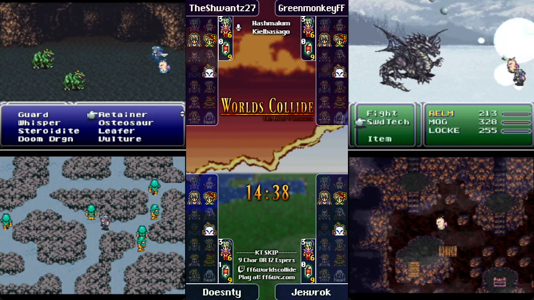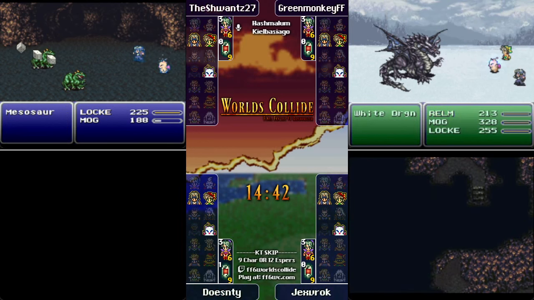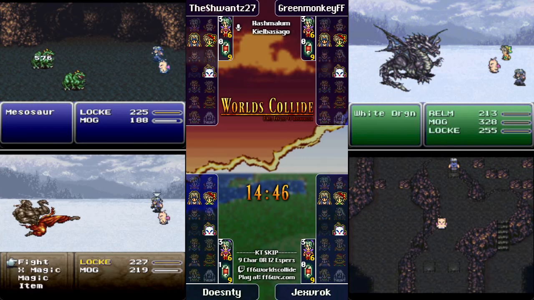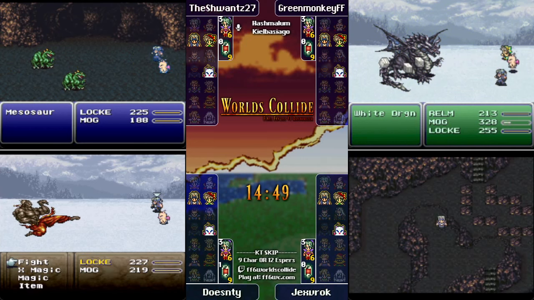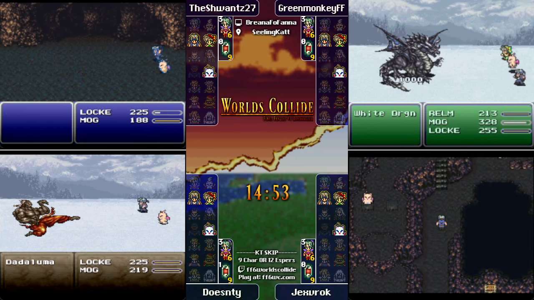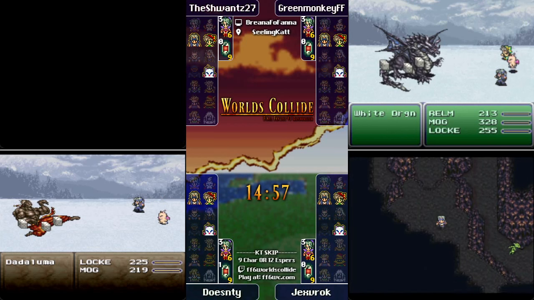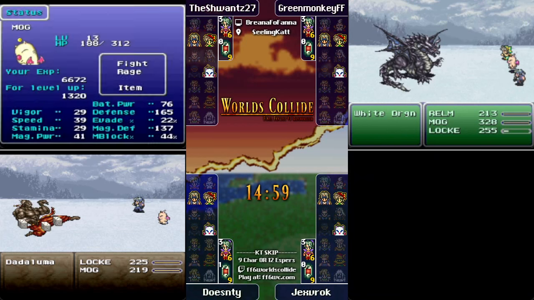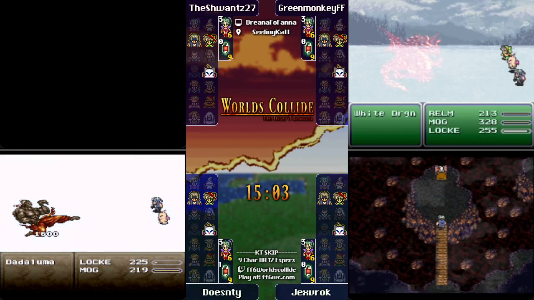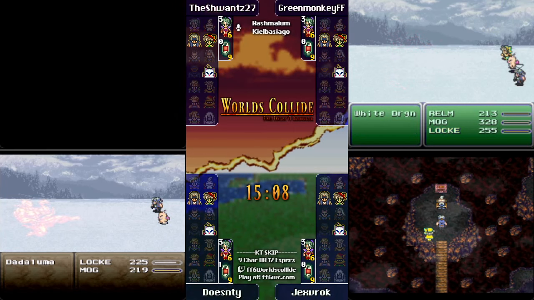And Green Monkey using Doom Dragon to freeze the Pearl Dragon. Very smart. Kind of like casting Mute on him, so use what you got. Going for round 2 with the dragon? Nope. Not worth it today. Unfortunate, he could probably take it given that it's an ice dragon. Obviously, he doesn't know that. And there's not too many dragons that are that scary at this point.